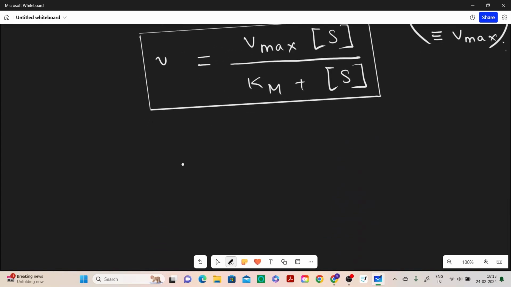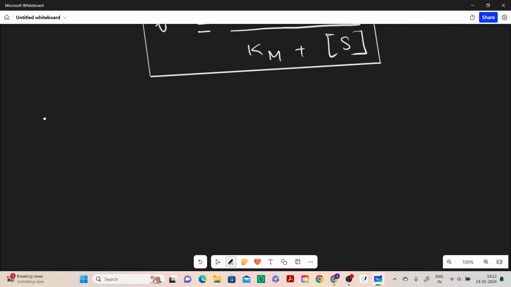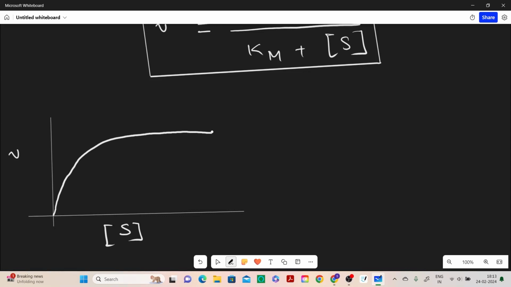So this is in front of you, what you can see is the famous Michaelis Menten equation. Now what we can do from this equation, we can try to find out what Km is. Okay, before that I will just draw another graph and show you, if we plot this kind of equation, how does it look like. So if this is the x-axis, we have the substrate concentration, and in the y-axis we have rate. This thing goes like this, and this plateau region, this thing is V max.